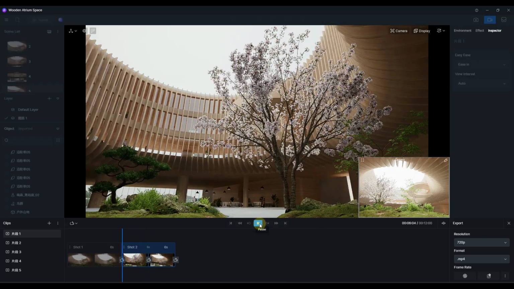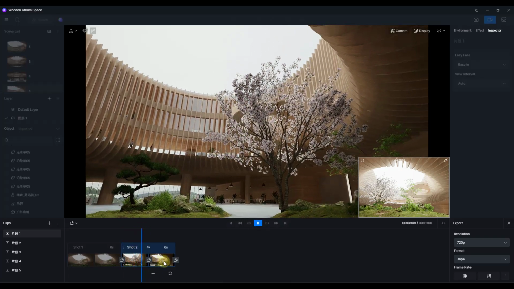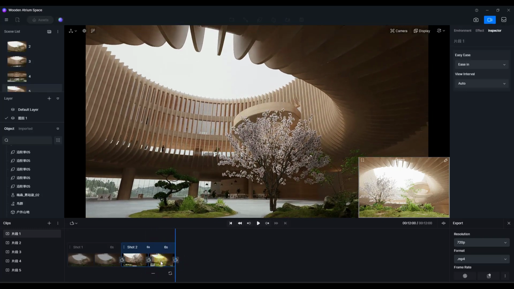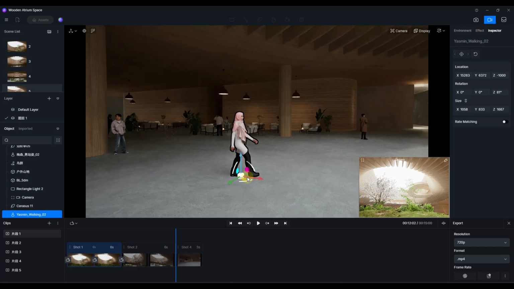And so I find this very easy to use. This is the first time I've used this, and coming in here and making these changes, I had no difficulty whatsoever. And it's a lot smoother than a lot of the video editors I've seen in a lot of other rendering programs. And so one other cool thing about this is this does support keyframing of characters.